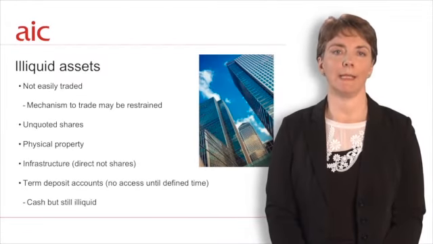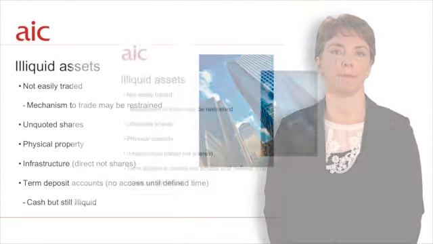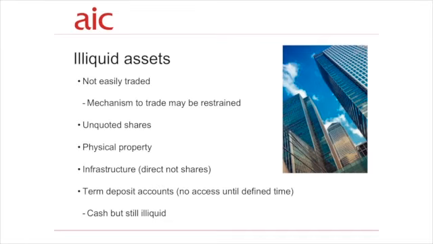Now, illiquid assets. These are assets that are not very easily traded. So things like physical property, maybe infrastructure, although not shares in infrastructure companies, but the direct underlying holding. Even term deposit accounts, where you don't have instant access to cash in a particular account, can be treated as an illiquid asset.